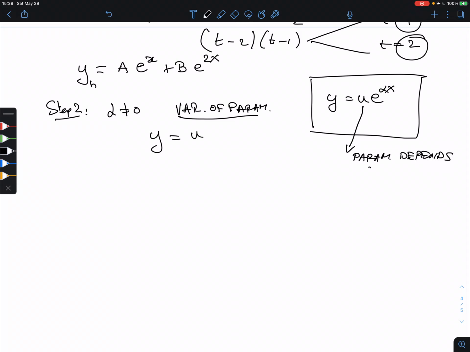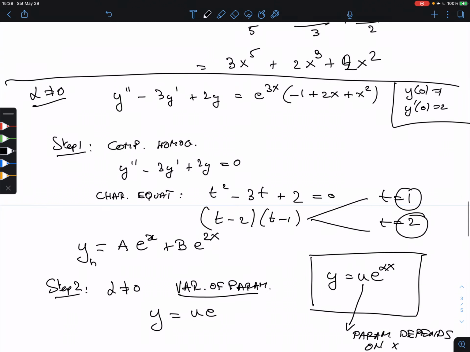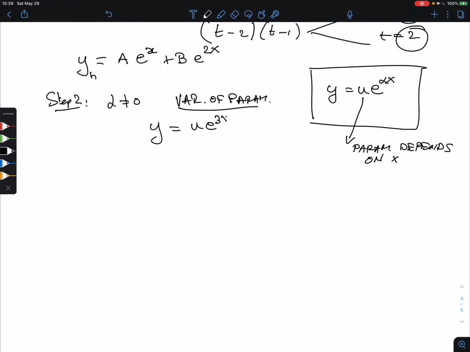It depends on x. So when we take derivatives, there are real derivatives here. So this is, in this case, what was it? 3x, right? Yeah, e to the 3x. Okay. And what do we do? Well, we know what we do. Once we make this decision, we know what to do. We calculate y prime, that is, take the derivative of the first, copy the second, plus that, and there's a 3.